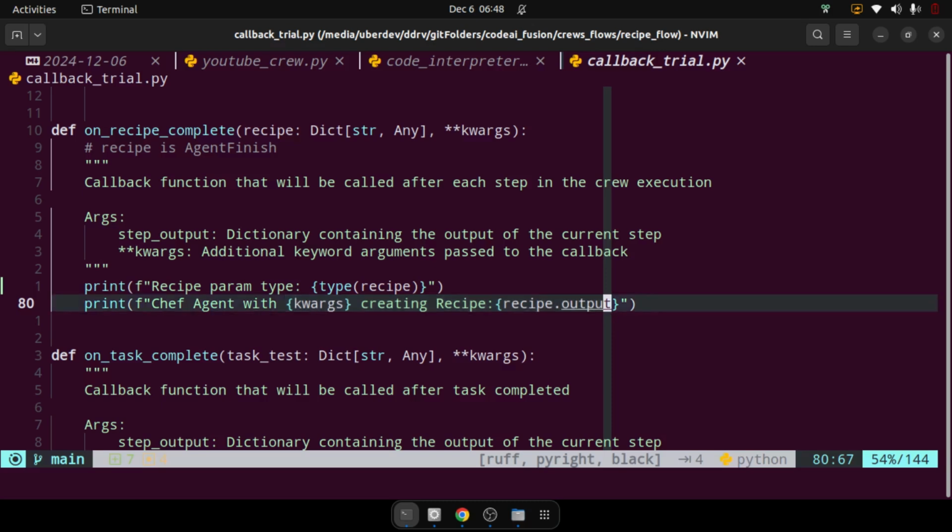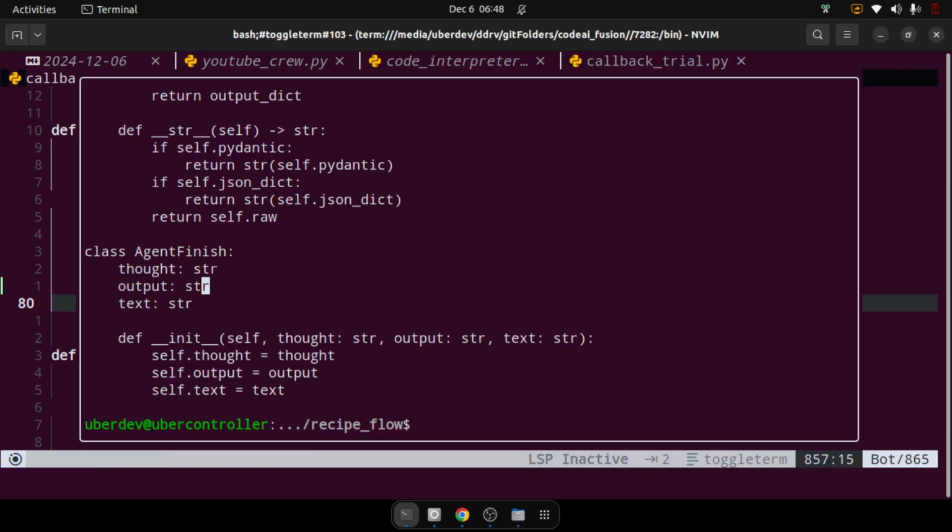This is the next thing. You can modify the outputs of your agents and task. After the entire work has been done by the agent or the task, you can go ahead and modify this value. You are still in control of the agent's memory location, and you can go ahead and change it based on your requirement.